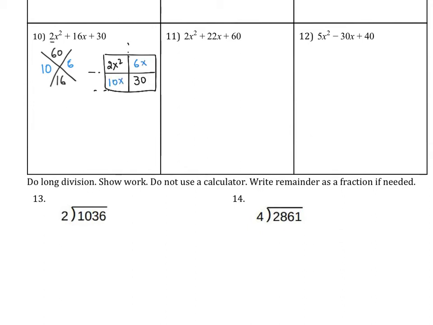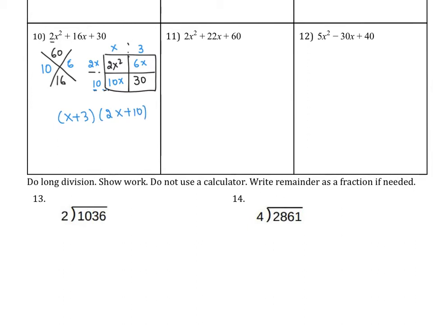and 10x. The GCF of the first row is going to be 2x in the front, and here you multiply x and 2x, you get 2x squared, and this is 3. Here you're going to get 10 because 10 times x is 10x, 10 times 3 is 30. So the two factors are going to be x plus 3 and 2x plus 10.